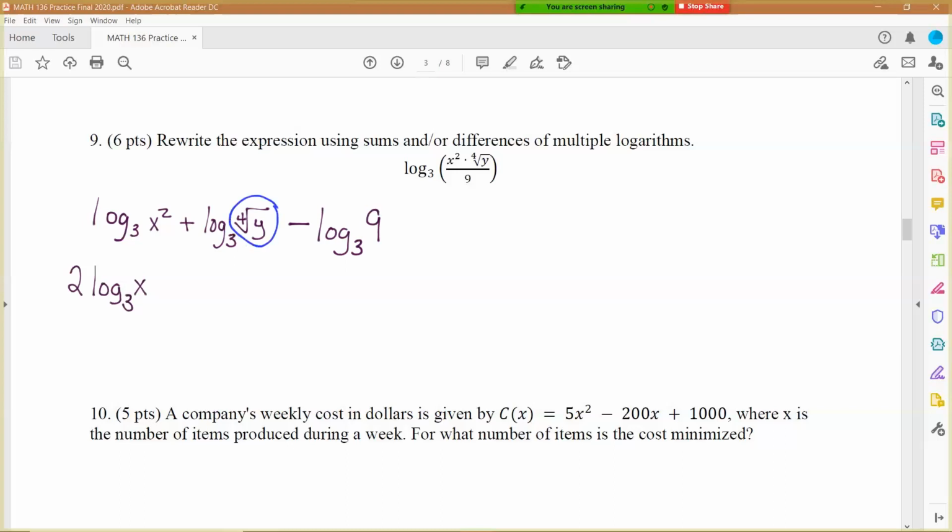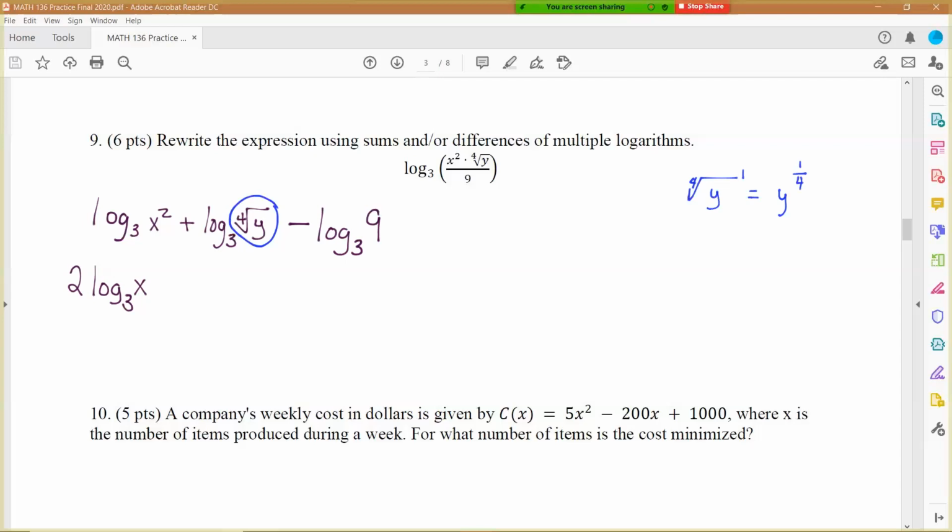I want you to look just at the fourth root of y. Remember back when we would convert this to y to the something power? Remember when we did that? It's been a while ago. Remember our exponent went to the top of our fraction, the index went to the bottom. So this has an exponent of 1. So the 1 goes up top, the 4 goes to the bottom. We can rewrite this as y to the 1/4 power.